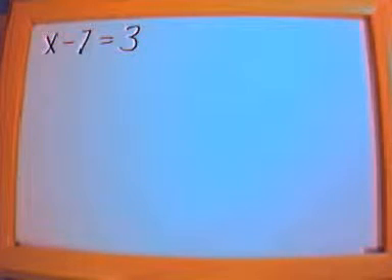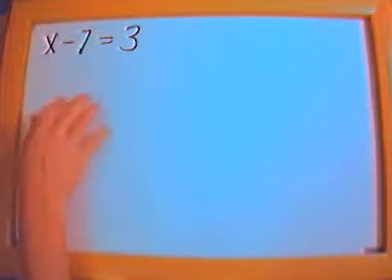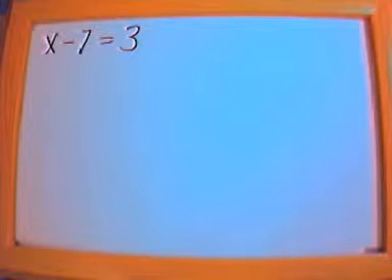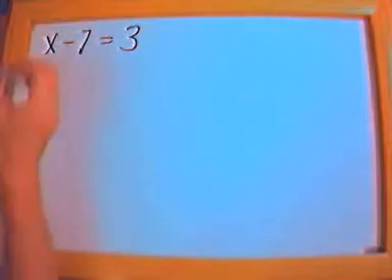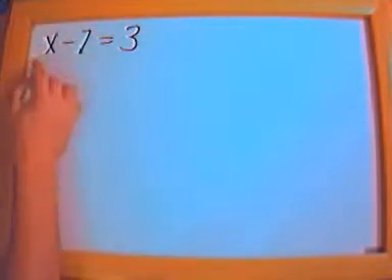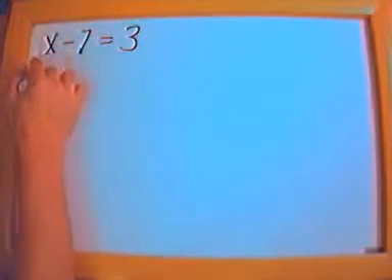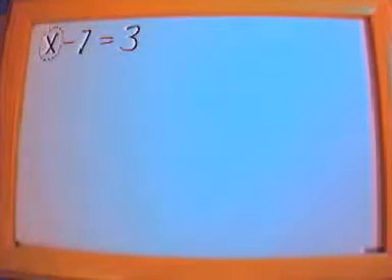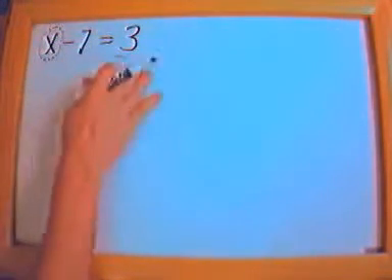But the problem is, this is the simplest equation possible. And you cannot skip steps like what we just did in solving your equations. I'm going to teach you some methods to systematically solve the equation for the variable x, so that you will have a systematic way of finding out what x is equal to. In this case, we know it's going to be equal to 10. And basically, what we need to do is whatever it takes to this equation to isolate this variable. That's the one we're solving for, x.